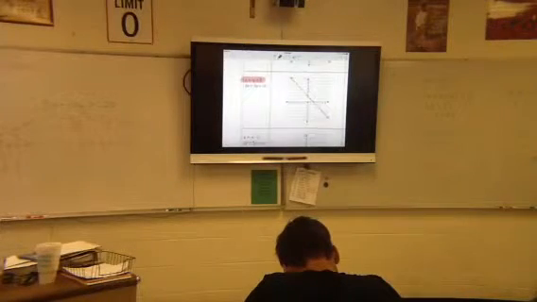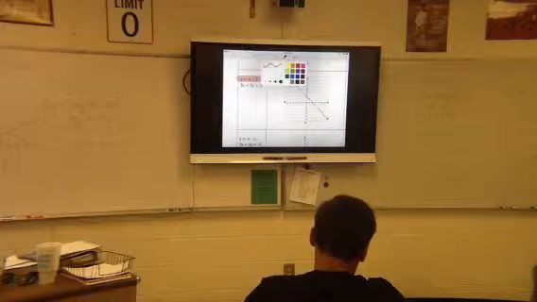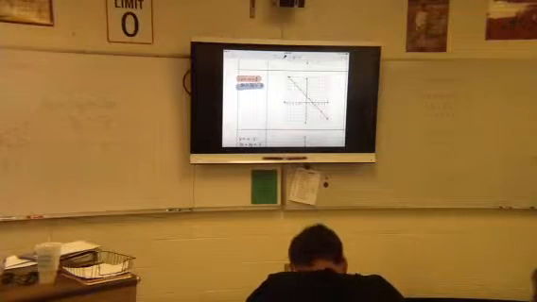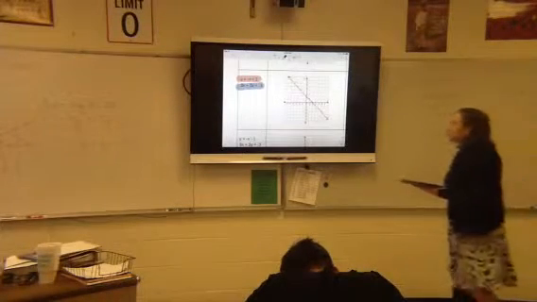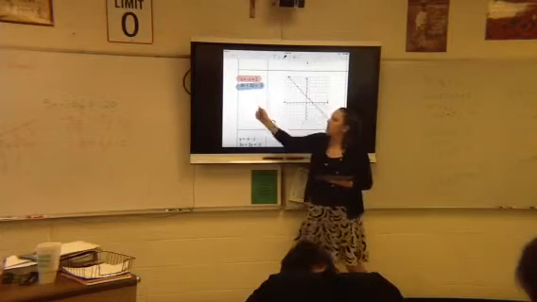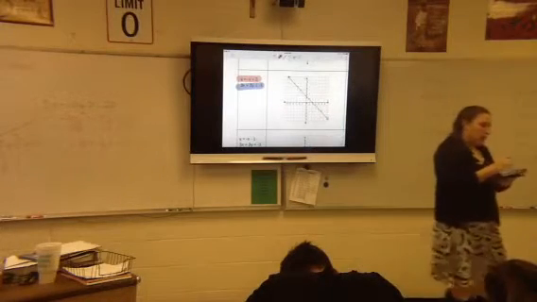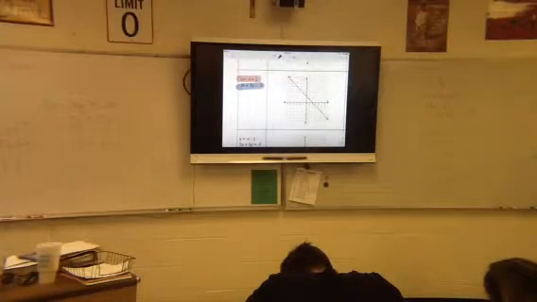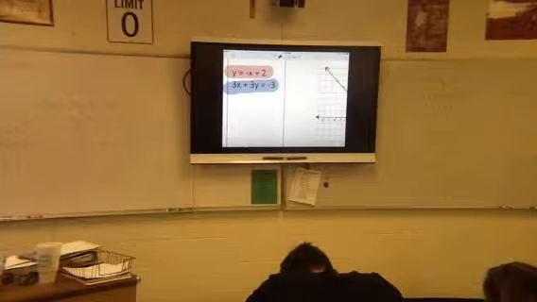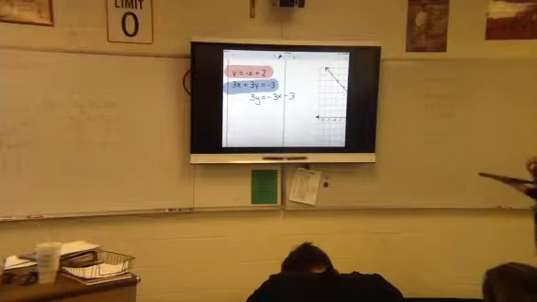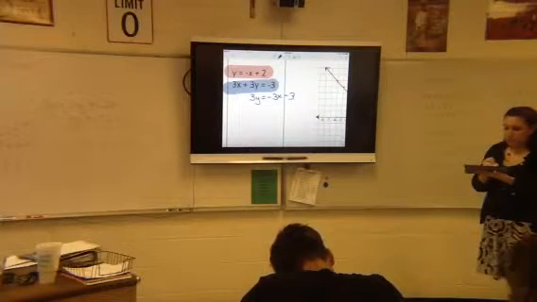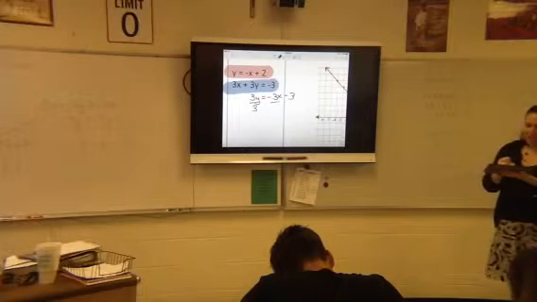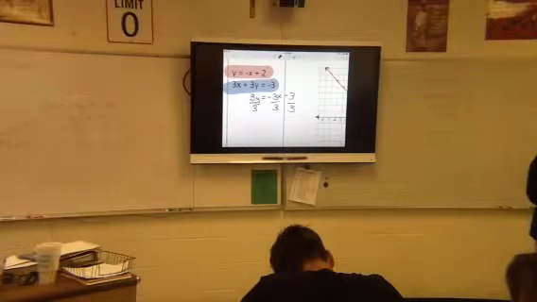Okay, and then I'm gonna make the blue one again on the second one. Alright, Ellie, what are we gonna have to do on this guy before we can graph him? Okay, and how are we gonna do that? Good, so we're gonna have 3y equals negative 3x minus 3. Now what do you wanna do? Let me divide by 3. Good, that's right, so divide by 3. All right, so when you do that, what'd you end up with?